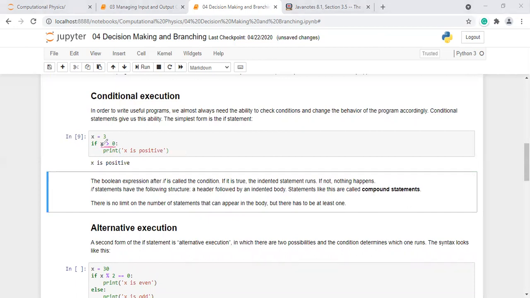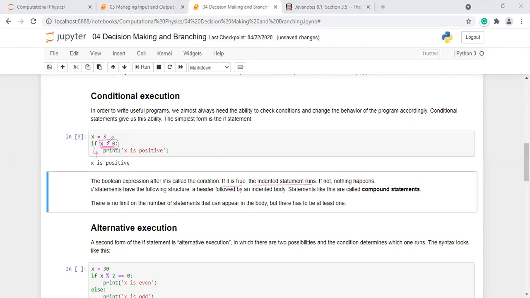If x is greater than 3, this is the condition. If this condition is true, the indented statement runs. The print statement is on the next line, indented by 4 spaces.